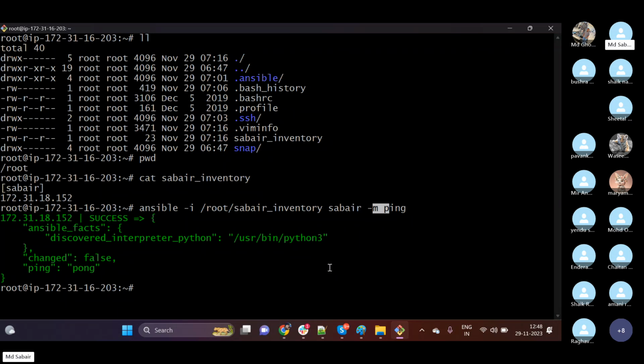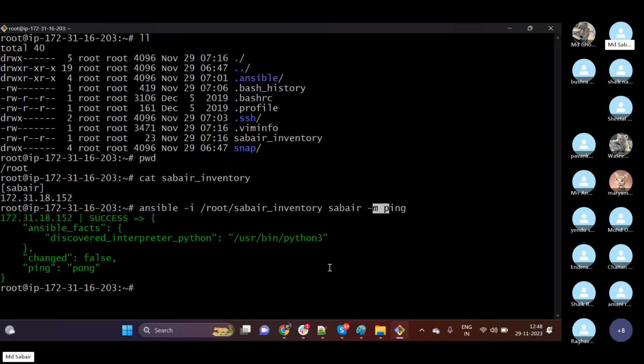Because the 2000 servers were segregated for 40 applications under my manager. For 40 applications, we have three environments: development, staging, and production. So we used to create the inventory with the application name and the environment.